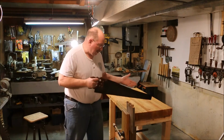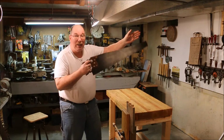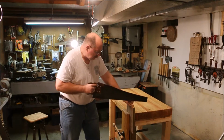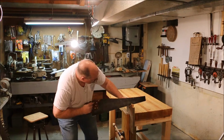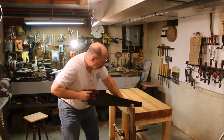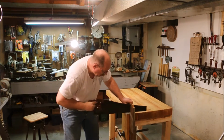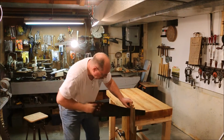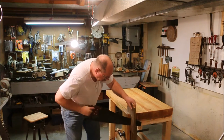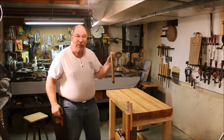Ripping was especially problematic because ripping involves cutting quite a long distance, and that meant that I had to have the board way up here and I was cutting at an awkward angle. Nice and easy.